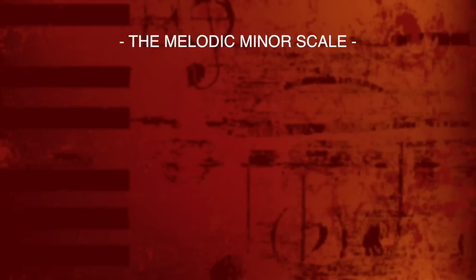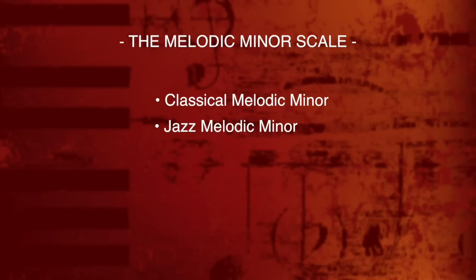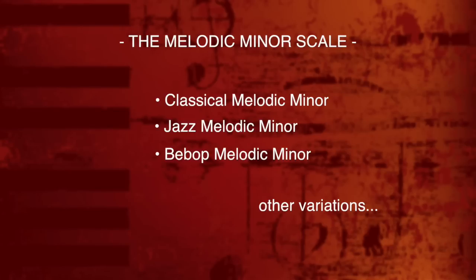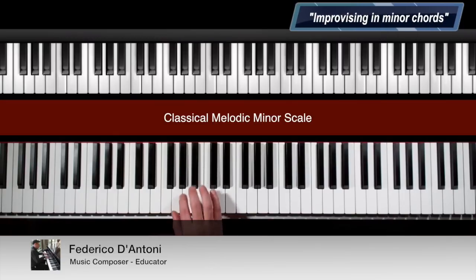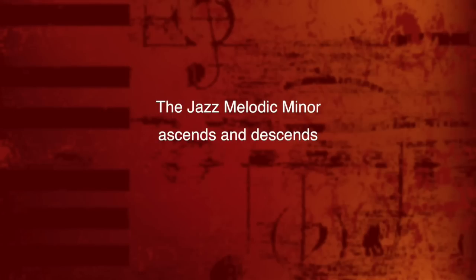There are several melodic minor scales, and that's why it gets confusing. There's the classical melodic minor scale, the jazz melodic minor scale, the bebop melodic minor scale, and then there are variations of the scales as well. The classical melodic minor scale ascends using the major 7th and descends using the minor 7th. Then there is the jazz melodic minor, which uses just the major 7th ascending and descending.